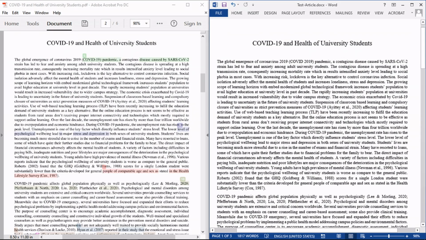I am viewing both the originality report and the originally submitted paper side by side. In this original manuscript, we will rewrite to remove plagiarism. In the first sentence, you can see the similarity. Here, COVID-19 is discipline-specific knowledge in regard to this context. But we already mentioned coronavirus 2019 to support our theme. So, this is not required at all.